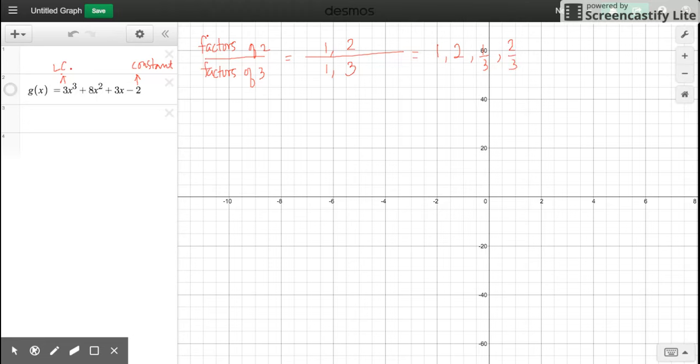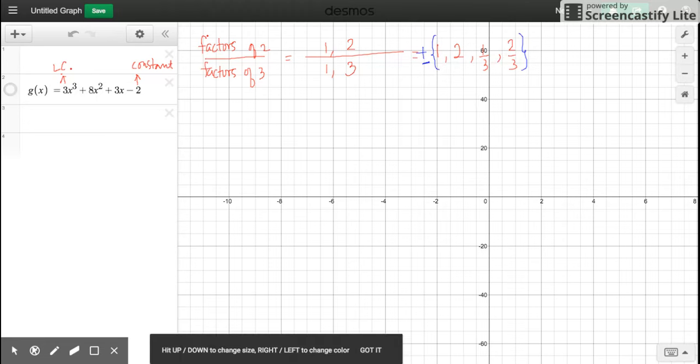All right. So now I will not put positives and negatives to each one of them. I'll just put the positive and negative outside. Now we know that the zeros of the function are in this list. One of these numbers could be a 0, or all the zeros of the function could be here. So let's start looking for the zeros.